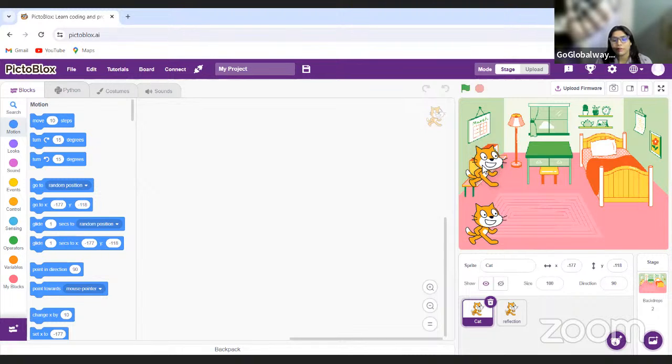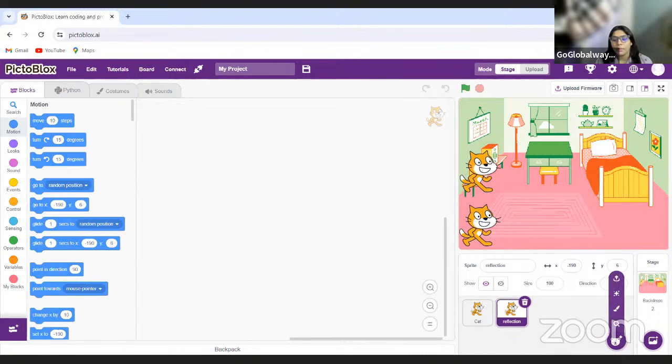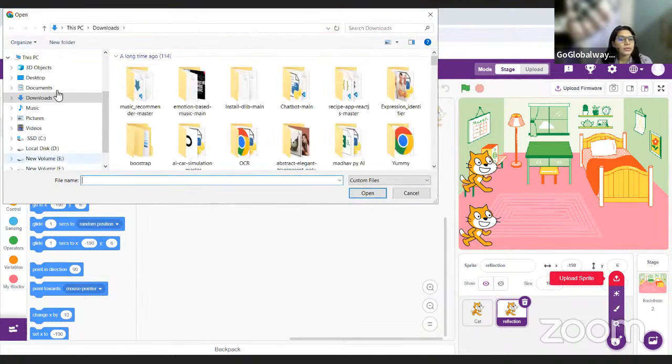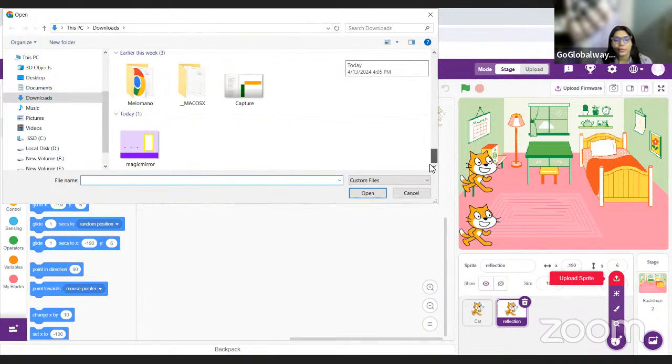The reflection sprite I'm putting over here all together because they have to walk all together. But first I need to take the backdrop, then I will decide. I'm going to upload my backdrop as a sprite. Let me take my backdrop.